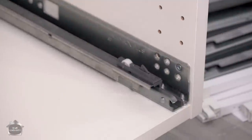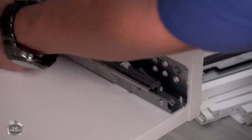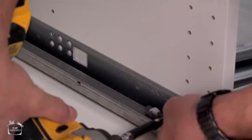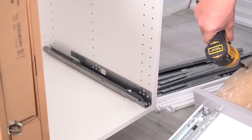I'm just gonna install it just a hair off the bottom. So don't be alarmed if it moves when you're screwing it in. It's just a little bit of gap there, so it's for the mobility of the unit. Okay, and then three for the other side.